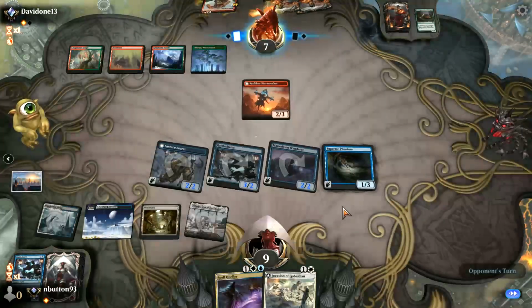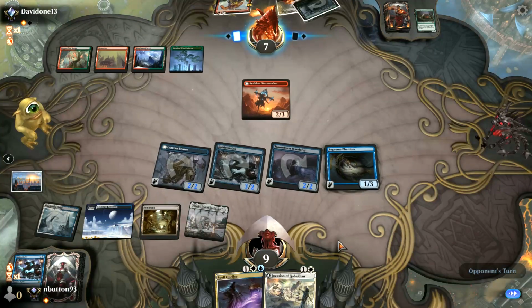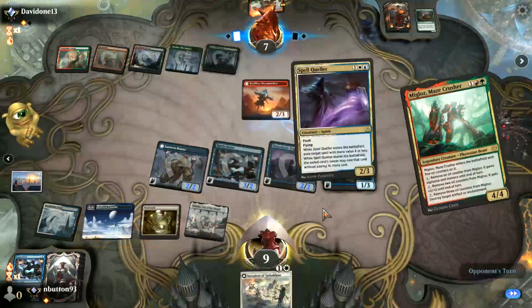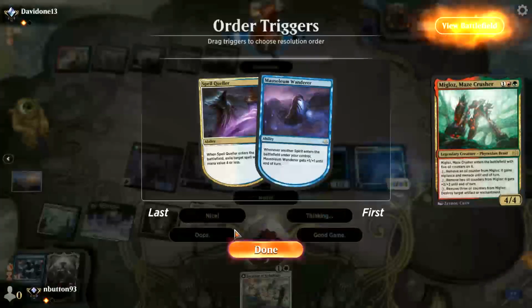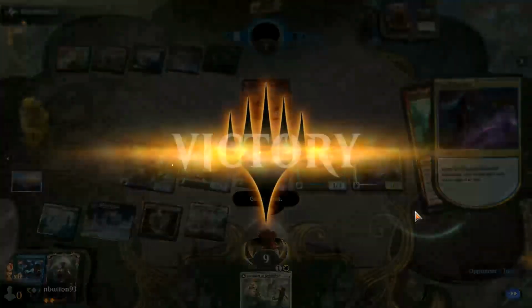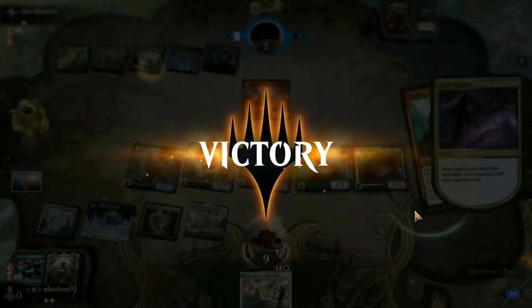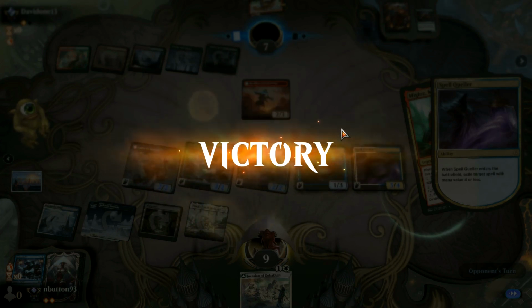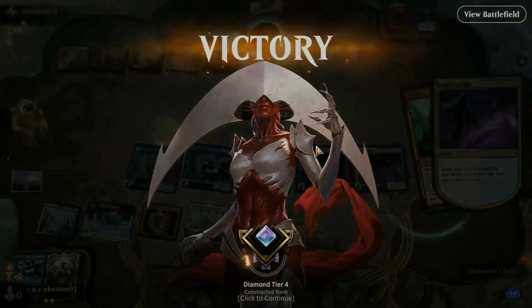Got Spell Queller. Quell, quell, quell. Yep, there we are. Good games. The power of Azorius Spirits doing good work there. Yeah, pretty pleased with that.